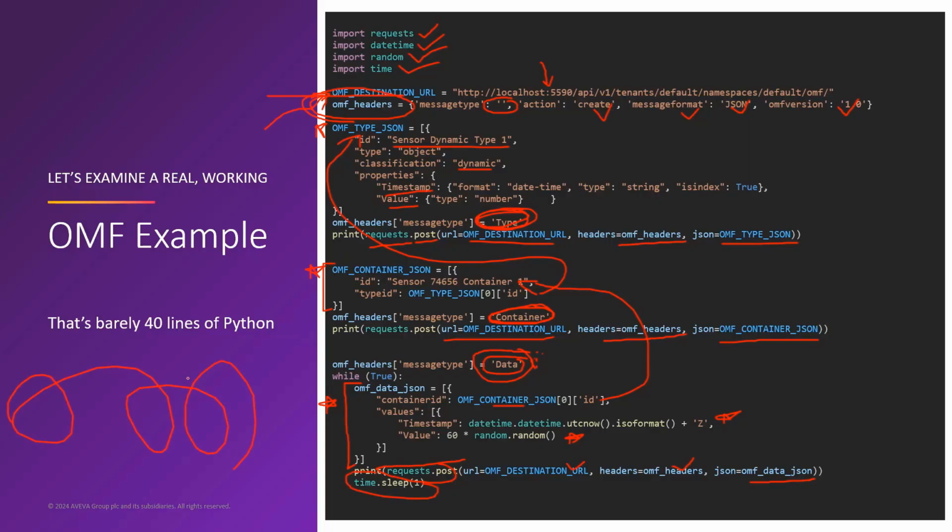This is an OMF application. This will natively create data within an edge data store. You can add authentication to this, redirect this against a Pi server or against Connect Data Services, and it'll write to those as well. And speaking of how you would actually do that, there's some great examples in documentation.